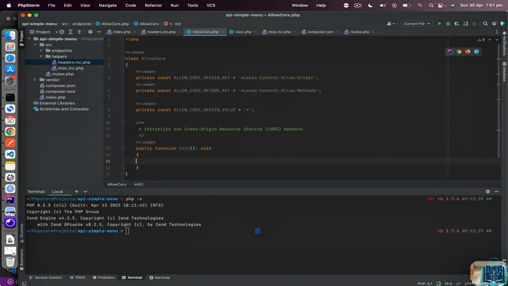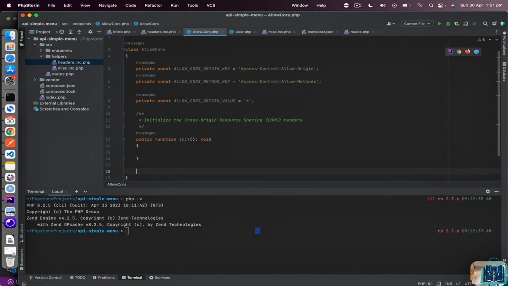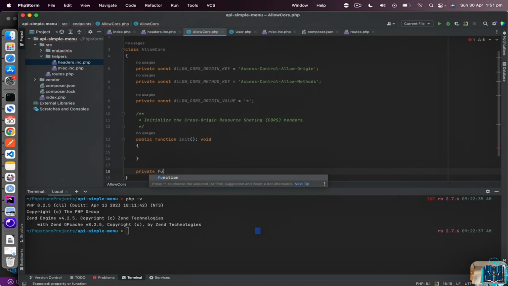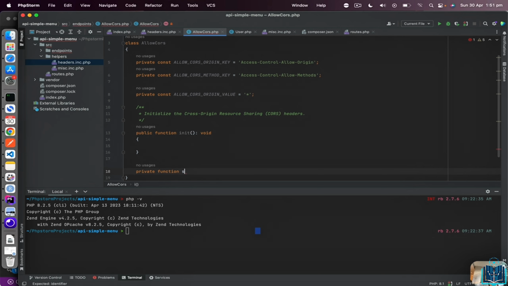It's handy that now since PHP 7 we can have types everywhere basically. And here I have a private function set. So that one will set the proper headers with the proper keys like allow CORS origin and the other one for the methods.